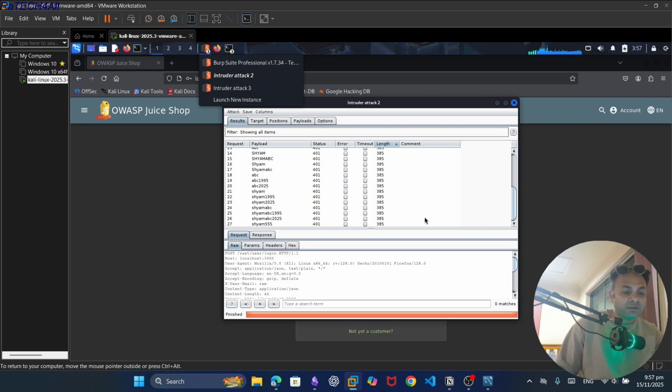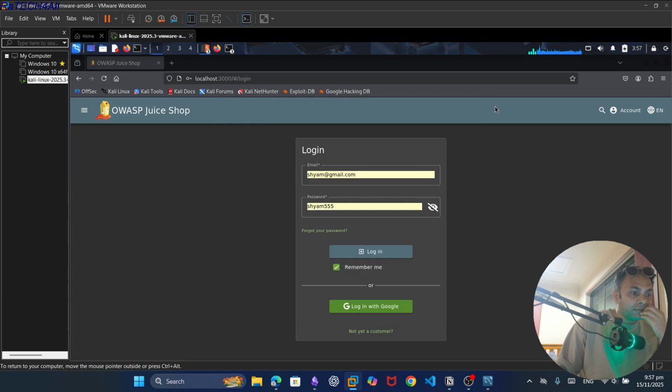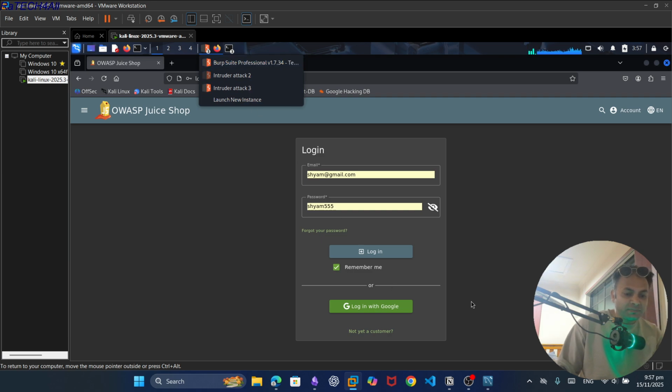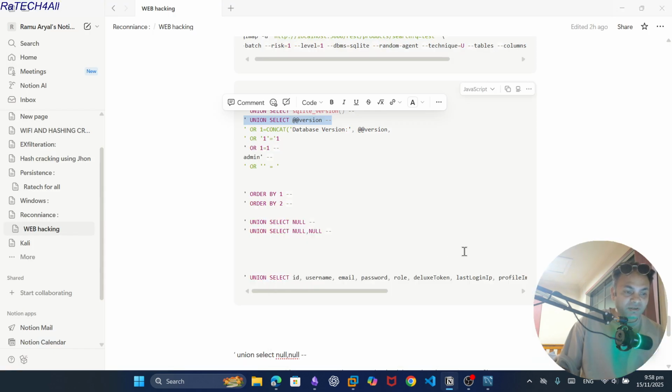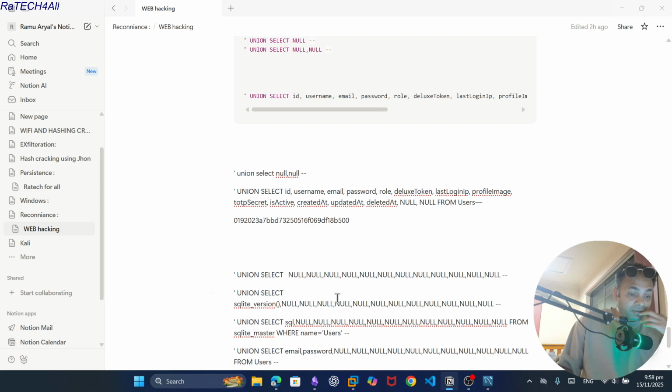So yes, play with this one. Try to download this, and if you don't have the professional version, just go for the community version first. Go for everything, and then you'll get to know how SQL injection works, how the intruder works, how the repeater works. The more you play with this one, the more you learn. That's the logic in terms of getting success in pen testing.